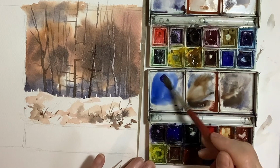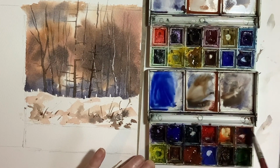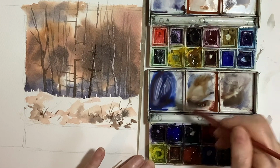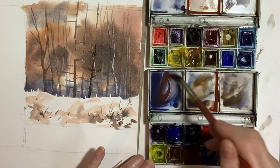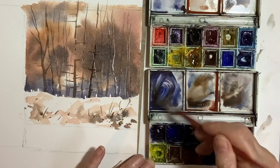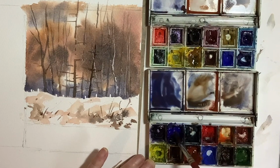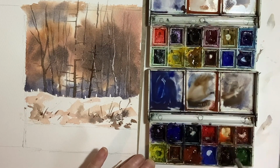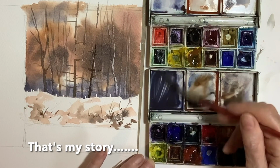I wanted to do the water quite simply because it's quite fussy above this picture and wanted to keep it fairly simple below. I'm mixing up that ultramarine with the light red for the watercolour. That's suggesting that that background is reflecting in the water. If we're thinking about the laws of reflection here, I'm presuming that bank is sloping backwards so that we're not getting any reflection of it in the water.